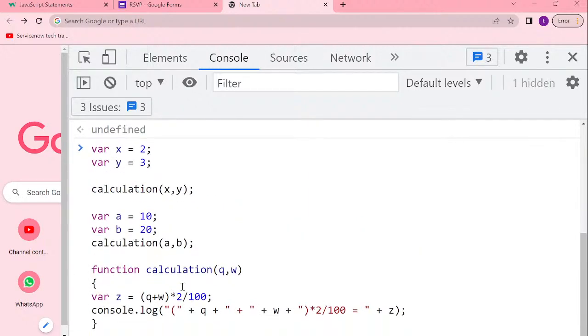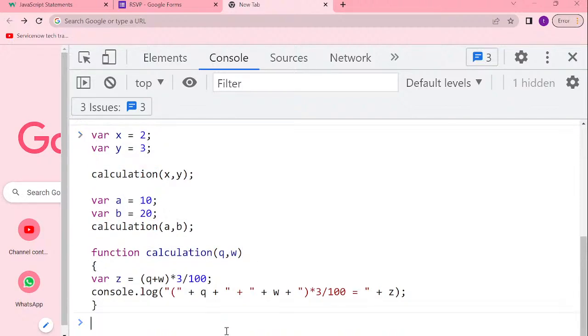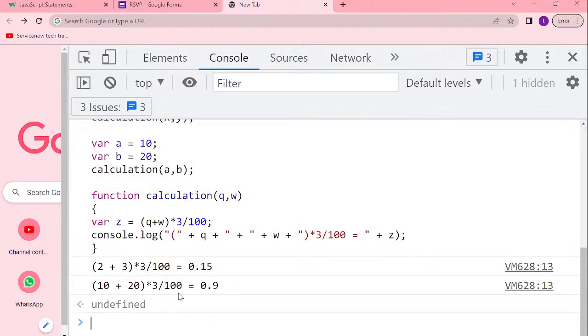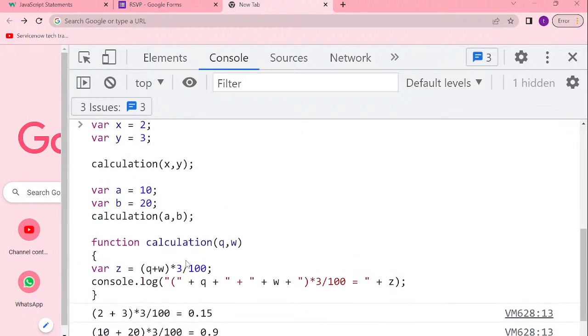Now, let's say your formula got changed. Now, rather than times 2, you need to do times 3. So what you need to do is just change it inside the function, and you don't have to change anything here, right? Because you have enclosed that particular formula in calculation and you're calling that particular function here. Right? So when I press enter, it will execute in the similar way. So here you have reduced the rewriting of the code. Functions are basically used to reduce the rewriting of the code.